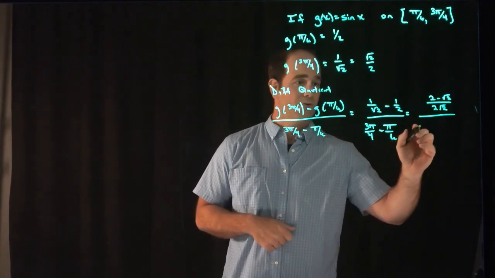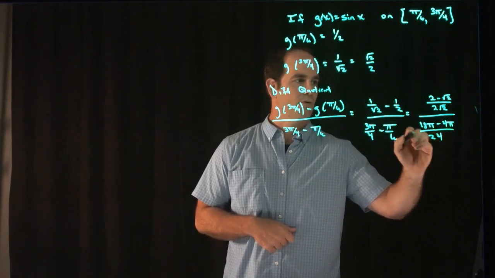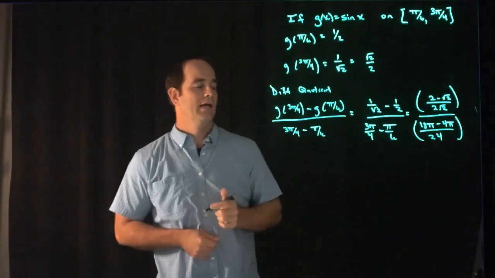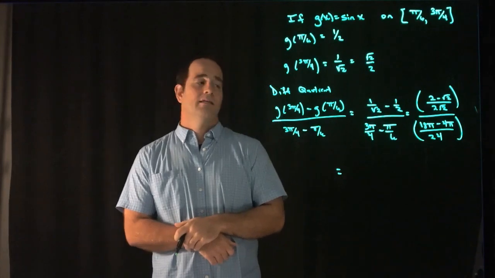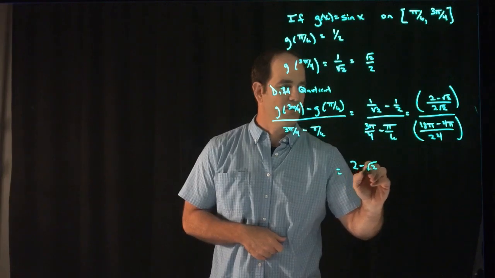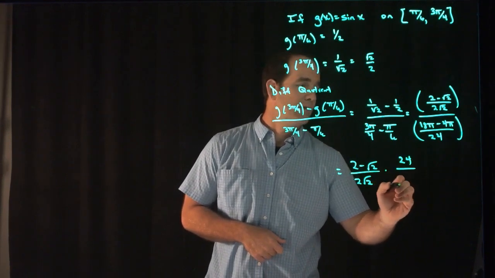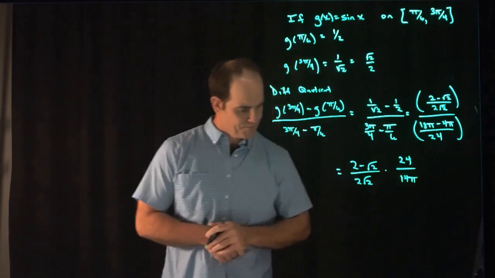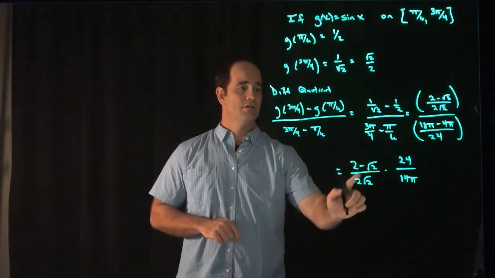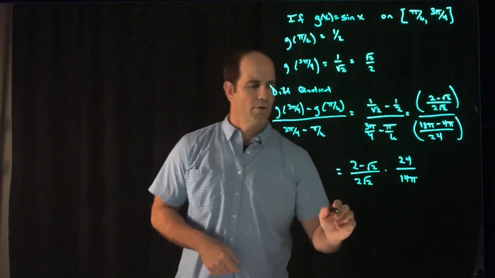And then doing something similar in the bottom, I've got 18 pi minus 4 pi all over 24. Let's make sure we don't lose track of where the true numerator and the denominator happen to be. When you're working with a fraction like this, I think it's easier to invert and multiply. So let's think of this as 2 minus radical 2 over 2 square root of 2 times 24 over, we're going to get down to 14 pi. Okay. We pause for a moment there. Just to recap, we got common denominators, and then instead of having a complex fraction, we multiply by the reciprocal. Where do we go next?